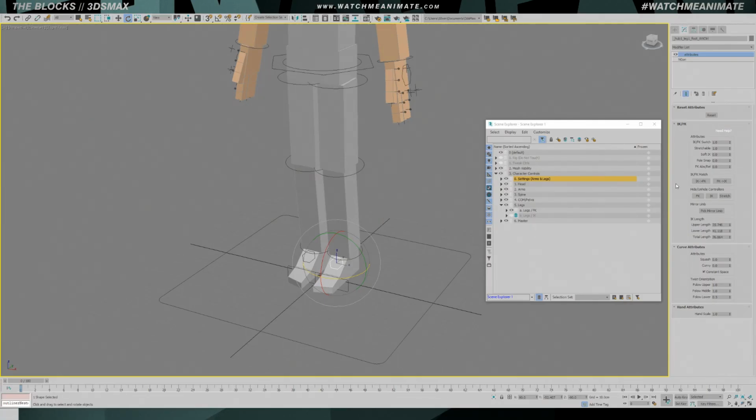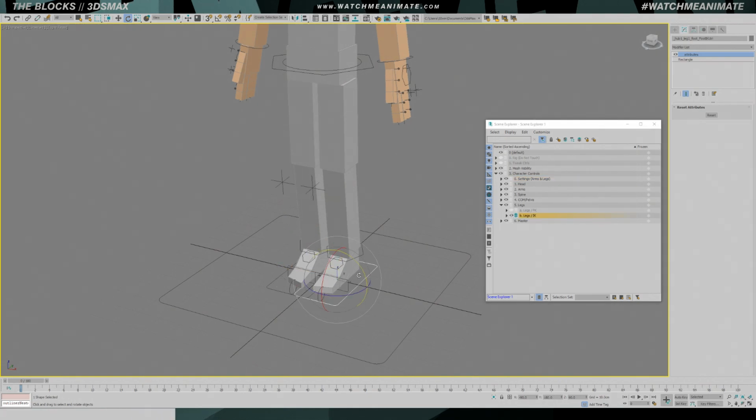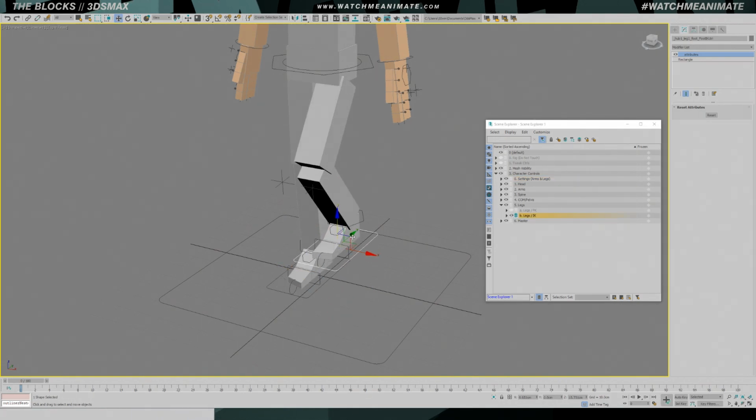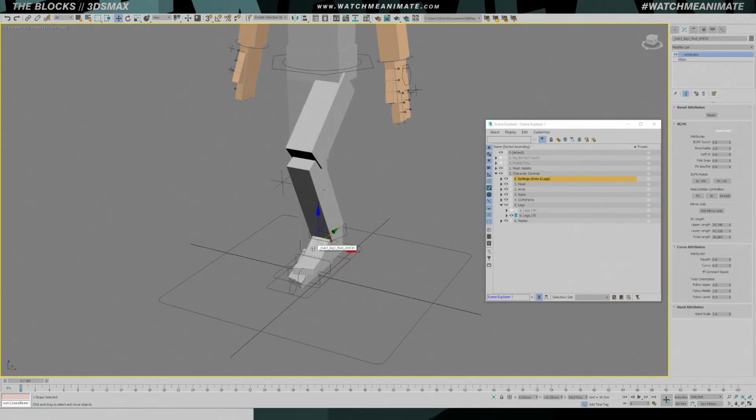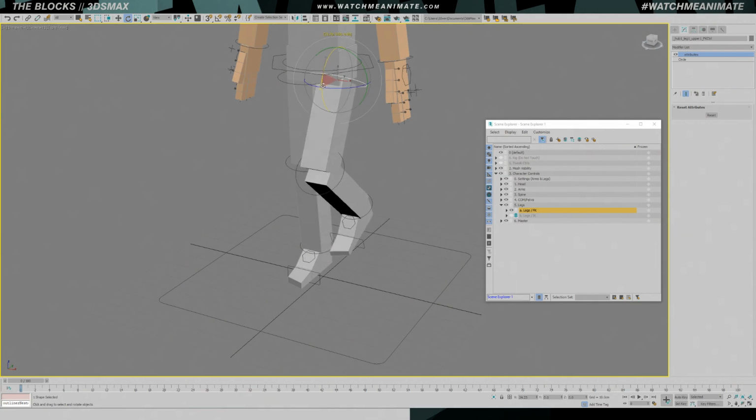Next is the IK/FK switch. And for this, we're going to go back to our IK leg. So 0 on this foot and 0 here. Now I'm just going to hide and unhide my controls, so I only have my IK ones visible. So let's pose the foot like this, and let's say I want to switch from this to FK. I'll just select the FK button. I'm going to enable the FK controls and just switch it to 1 to go back into FK.